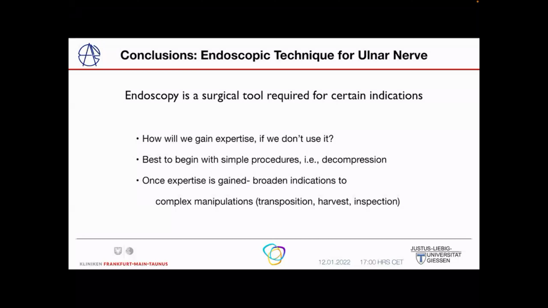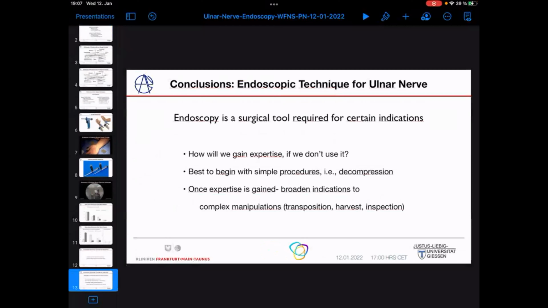Once you have gained expertise in using the endoscopic tool, you start to see the indications for when you need to use the endoscope, and where you can use it or not. Use it not as a strategy, but as a tool. If you need a scissors, you use scissors. If you need a rasp, you take a rasp. If you need a dissector, you take a dissector, or a Leahy, you take a Leahy. In the same way, whenever you see there is a necessity, you take the endoscope and use it for the indications, as you see in history. Thank you very much.